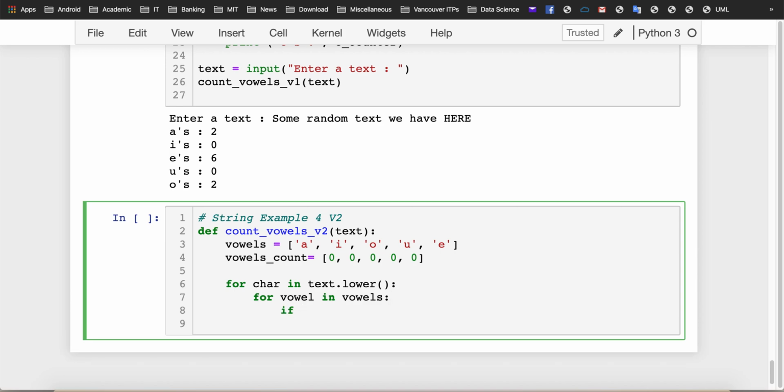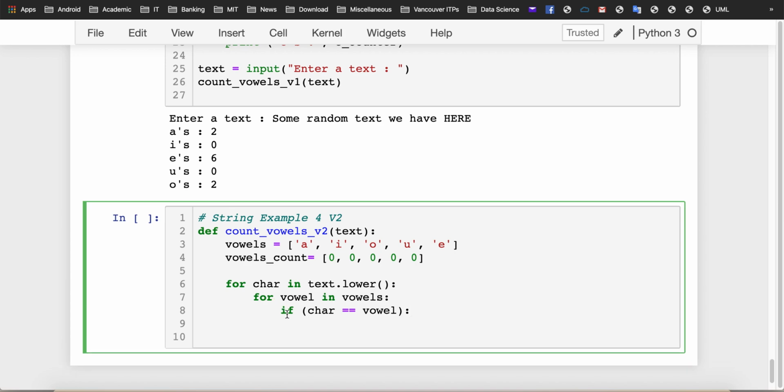Now all we need to do is say, hey, if character is equal to vowel, then if this is true, what we want to do is to increase the counter in this vowels count list, the index that is associated to this vowel that we are processing. We can use the list.index function to return the index of an item in a list.